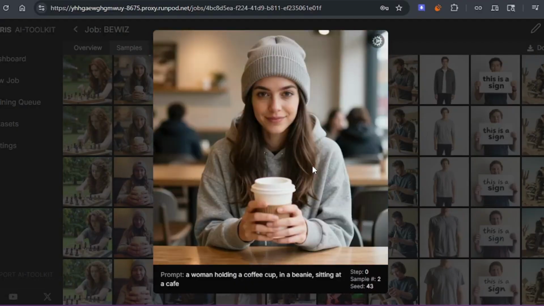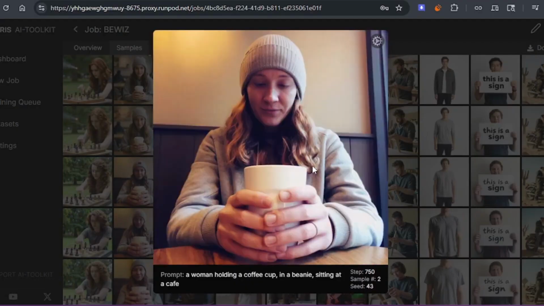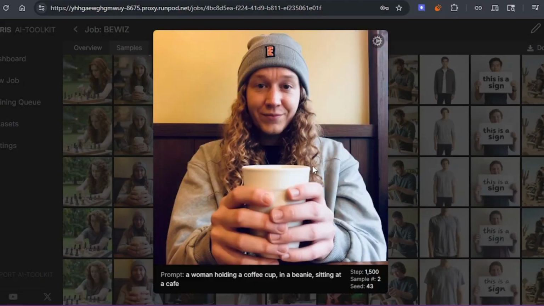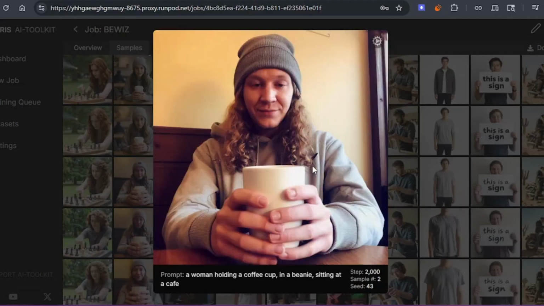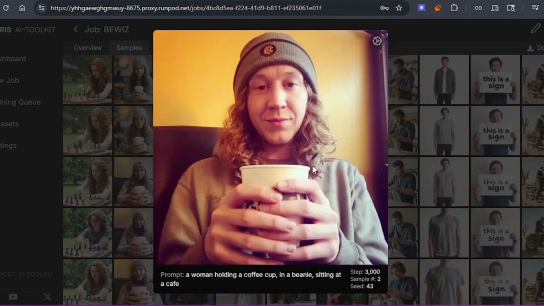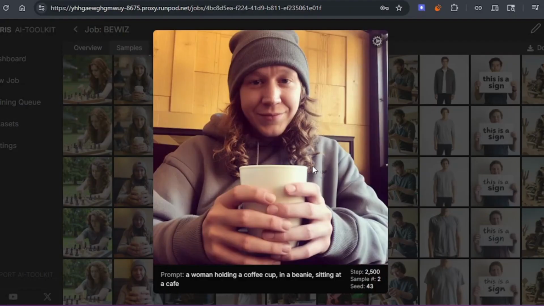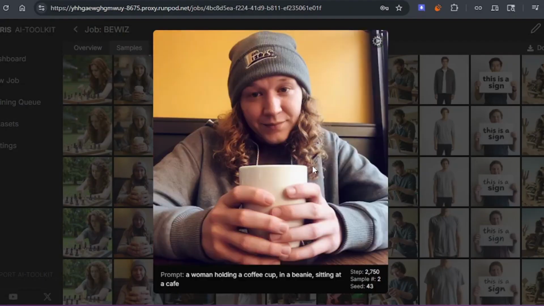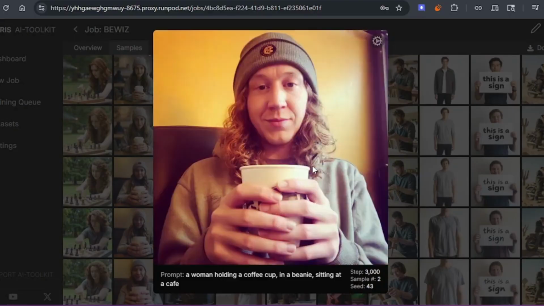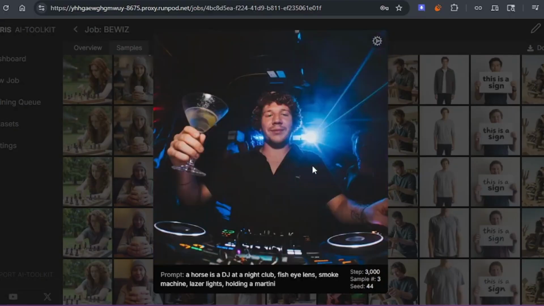We're back at the woman here holding a coffee cup, and as it goes down, you see that it starts to capture my likeness. I swear to gosh, this looks like my sister, but I'll digress. As it gets down, it's got my hair looking a little more like mine, and the further it goes down, it actually morphs into a version of me. Like I said, there's a sweet spot between 2,500 and 3,000. You can really pick what version of the LoRA you want, and sometimes you can overtrain the data, and you definitely don't want to do that.